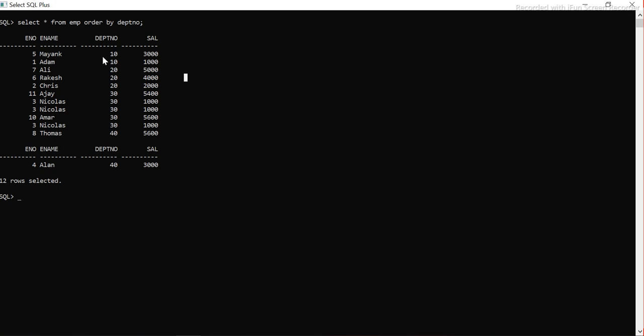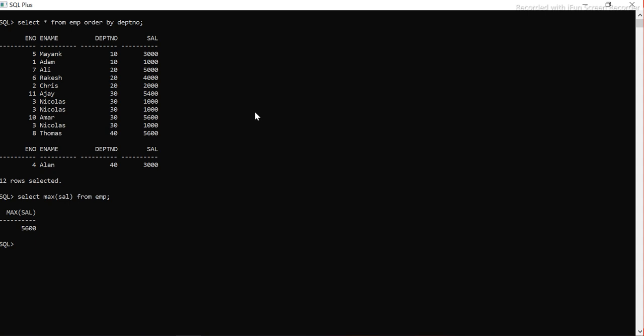So for example, if I want to find out the highest salary, the maximum salary from this particular employee table, it is very easy, because we just have to use select max salary from EMP. You have to use this max aggregate function, and sal is the column, and then from EMP. What it will do is work on this particular column and try to find which is the maximum salary. In this case, this is 5,600. This is the maximum salary in this whole table. So let's run it. Okay, we got it.